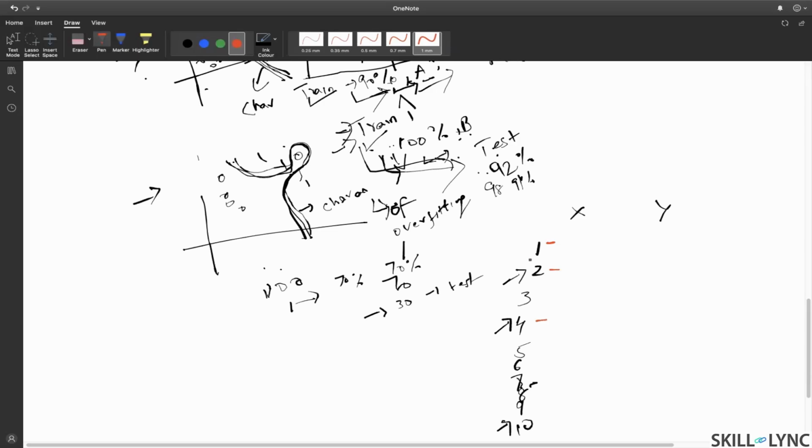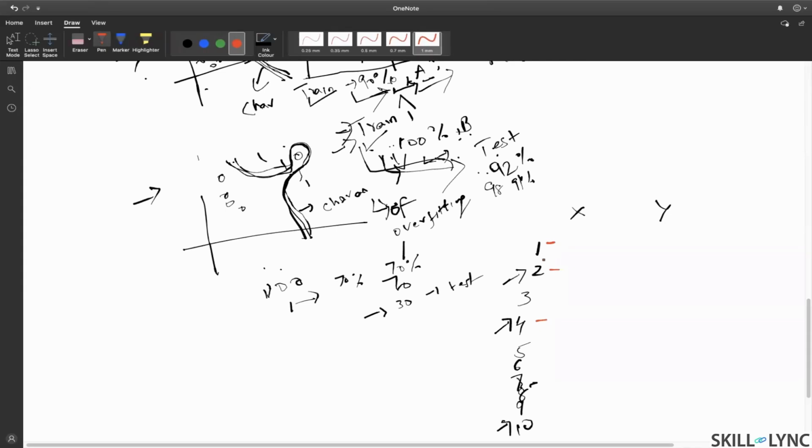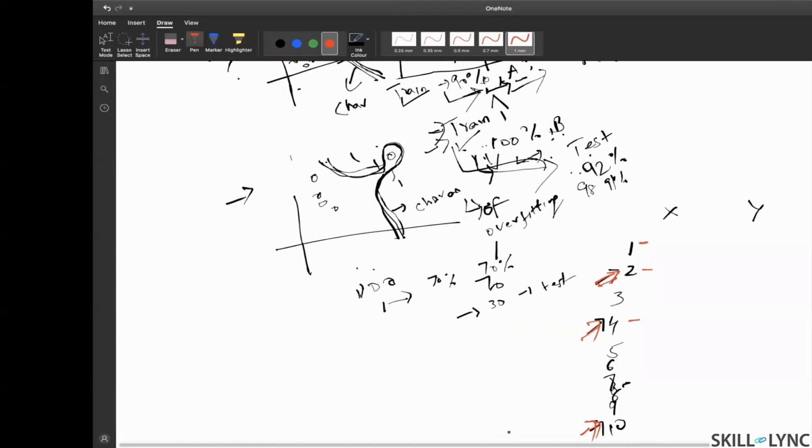But by writing this random state, you are making sure that by running your code again and again, in your test data set you always have the 2, 4 and 10th index observations. You have only these 3 observations. This observation should not change because it's a random sampling, right? It might change. But for our analysis, once you do the random sampling, it should not change. But we have to run the code again and again, so it might change again and again. So for that we have to just write random state.